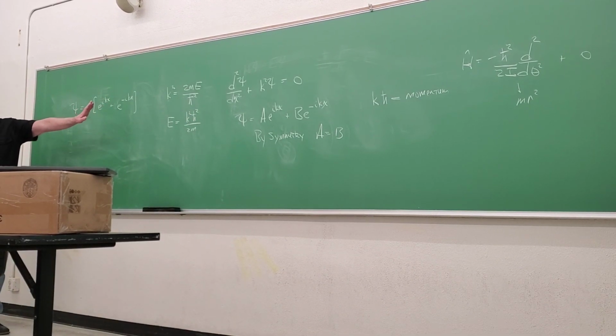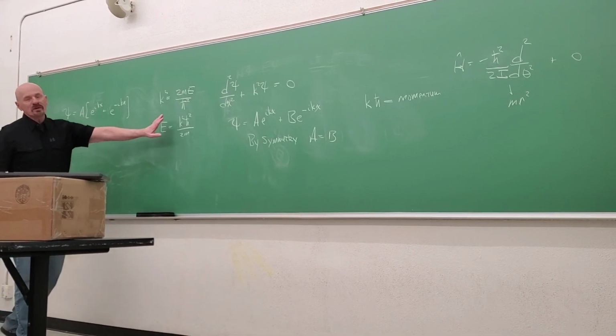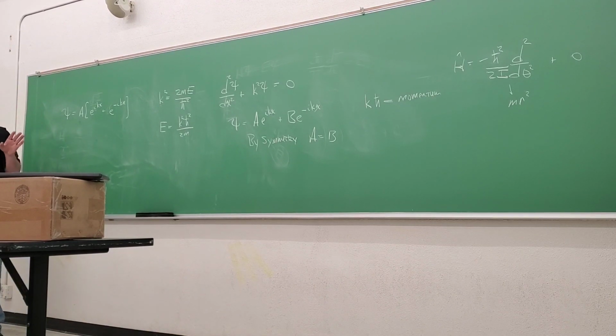This system is not quantized. Yours will be, and I'll explain why. This system is the only system that is not quantized because there are no boundaries. Boundaries in quantized systems come about when you put a limit or put a boundary in place. I always use this analogy of a rope.